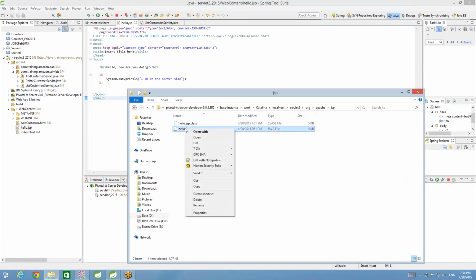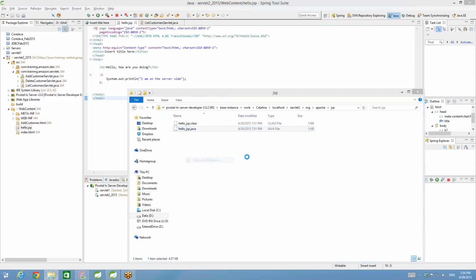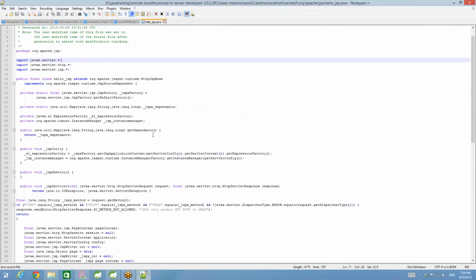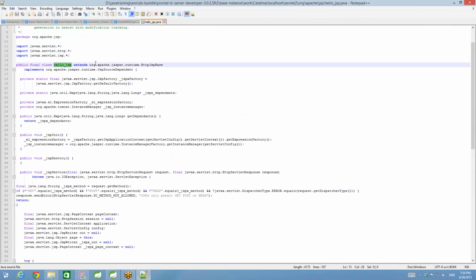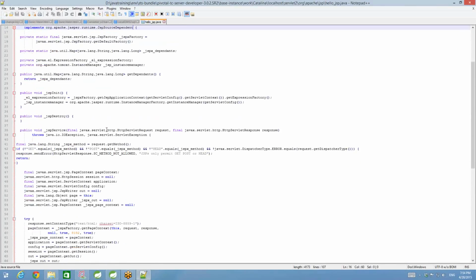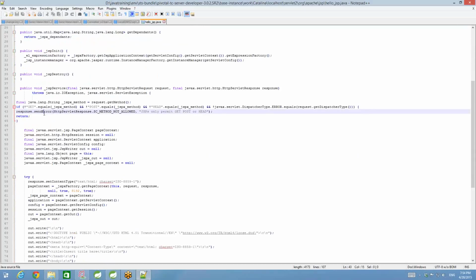Let's right click and then open it. Sure. Look at it. hello_jsp extends HttpJspBase, implements JspSourceDependent. And then you look at this guy.